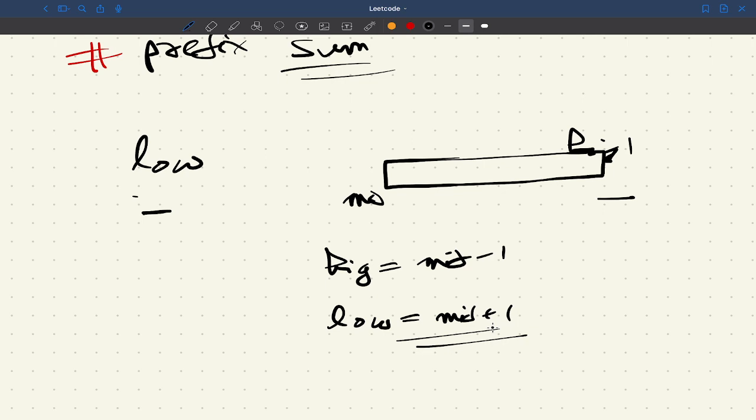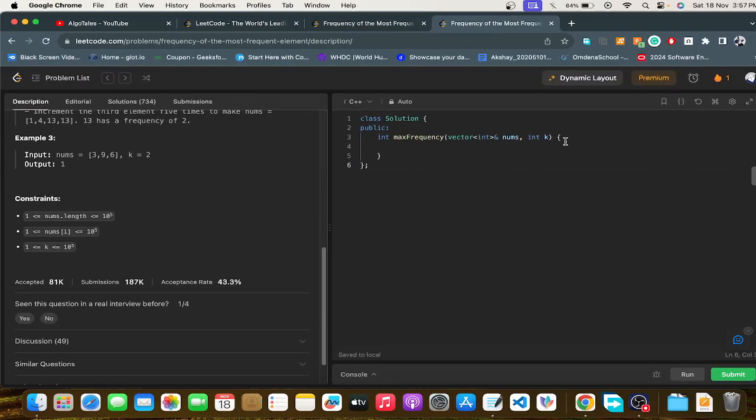Right. So let's try to code it. First of all, step number 1, sort the array. So I have sorted it.